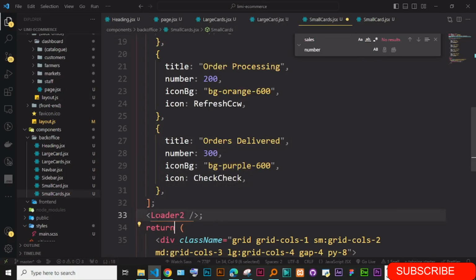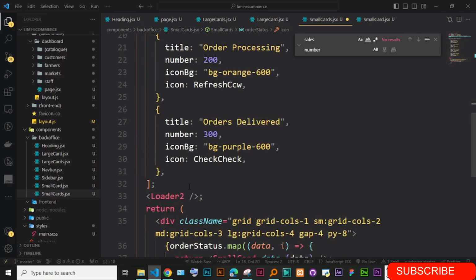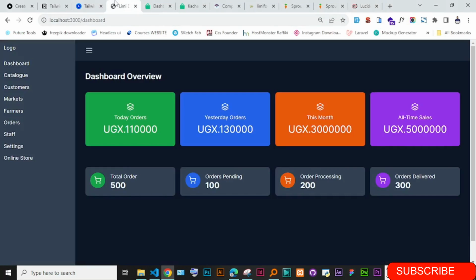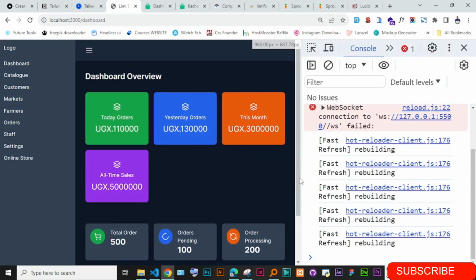Okay, just copy this and let's put it on this. Okay, remove this and let's see if the icons change. Okay, so the icons have changed. Okay, so we have them also being done and they must be also responsive. Okay, just like that.